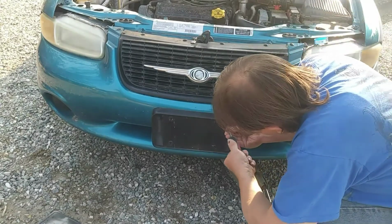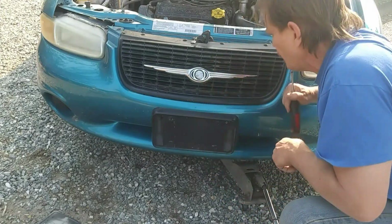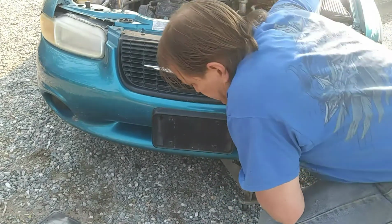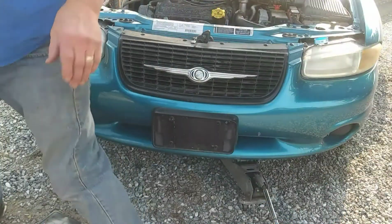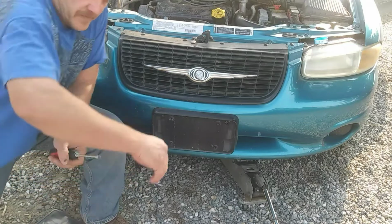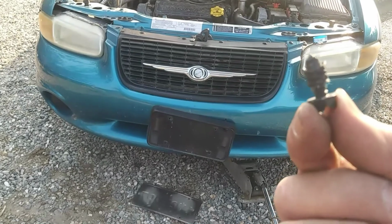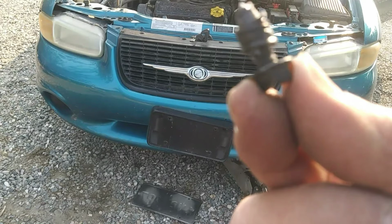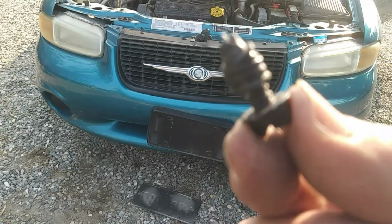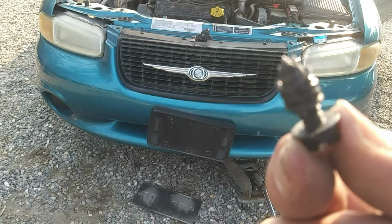A little more. Okay, now this other side's loose, and we're gonna take out this other side and do the same thing. Okay, some of you probably saw this coming. I got it too thick. So I'm going to show you the solution to this, because I have to redo it.